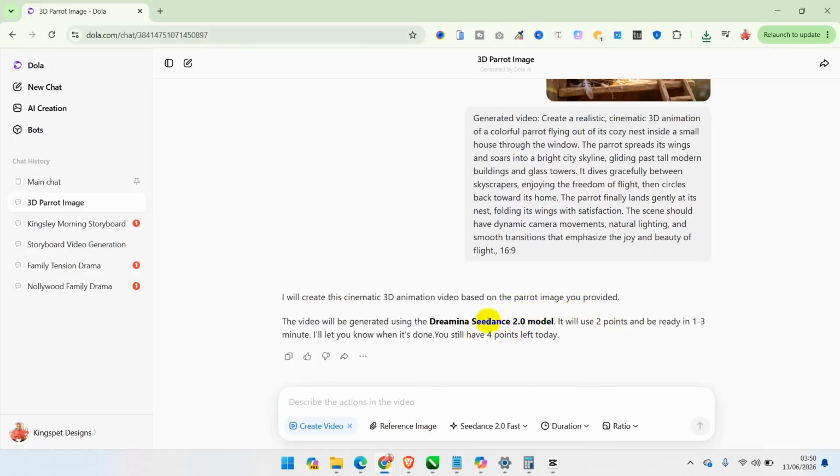Now for this website, you can generate up to 5 videos per day. That's why it's telling me I have 4 points left so far. It'll keep generating every day. Once you use your points, you can come back to get another point. But remember, I'm going to show you how to get your videos generated unlimitedly using this particular way.